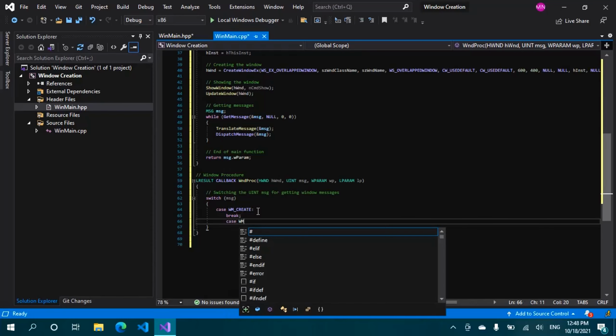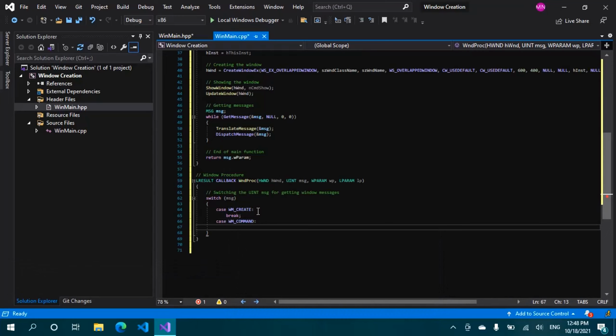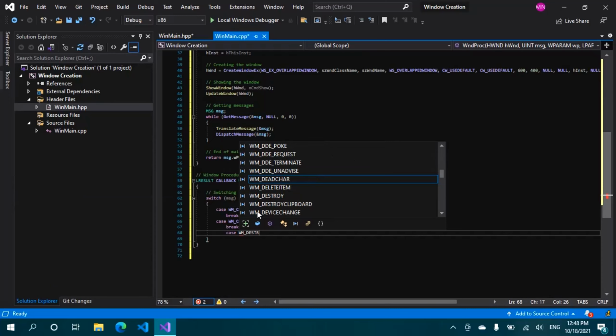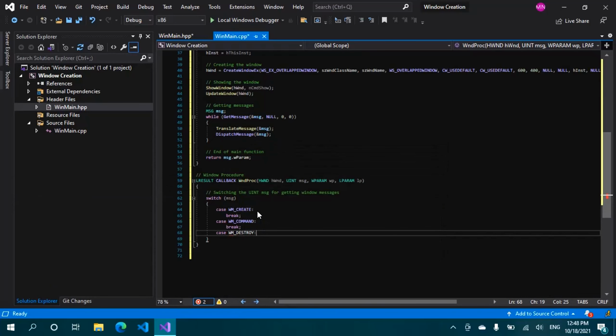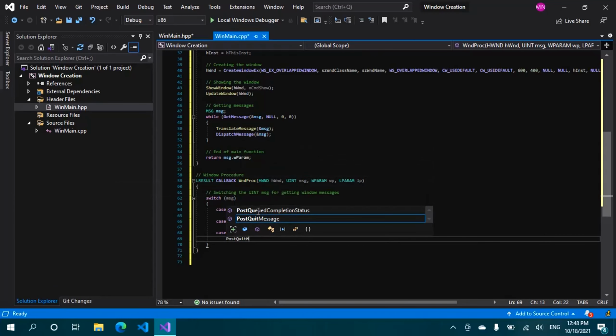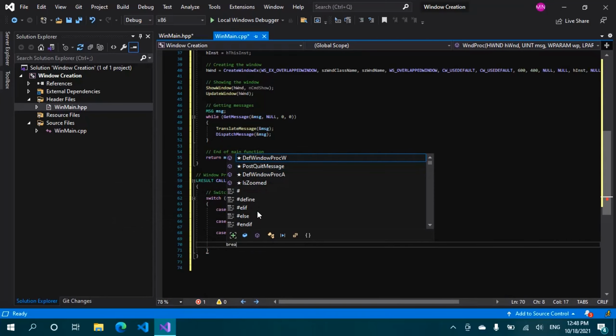Case WM_COMMAND, because there's nothing here yet. Case WM_DESTROY. This is where we actually put some code. PostQuitMessage 0, break.